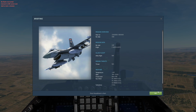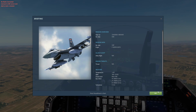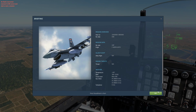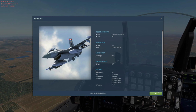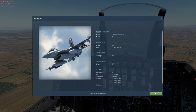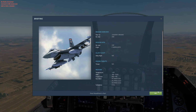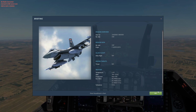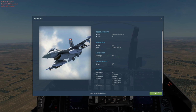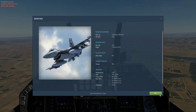Today we're going to be going over the overhead pattern or overhead brake in the Viper and the landing and rollout technique. Due to the nature of the F-16, its main design goal was for it to be light and energy efficient. Therefore, they did not waste weight on a lot of things such as good brakes. So with that being said, we will go over a technique called aerobraking, which is where we pitch the aircraft up to have more surface area for the air to go through, which creates more drag, which slows us down more efficiently. So we're going to go ahead and walk through the overhead brake and the rollout technique.